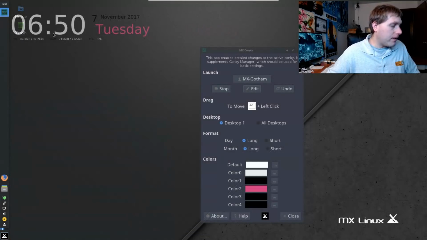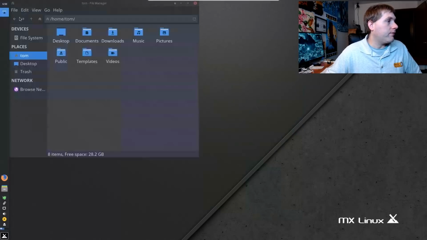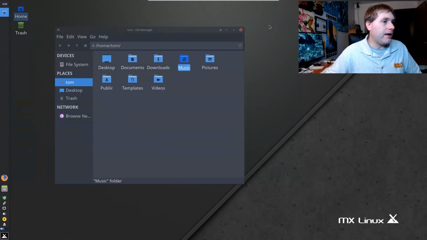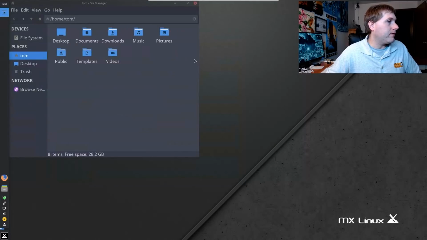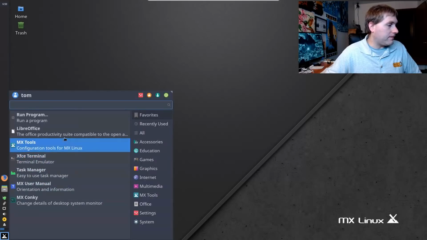Yeah, this is definitely posing me a problem because, maybe it's because I'm in a virtual box, but I can't seem to move it. It says I should be able to move it by holding Alt and left clicking, but that's not doing anything for me. Let's just go ahead and stop it. That's what I'm going to do. So with that stopped, now I can actually come in and get into the desktop. Looks like it's a single click to access things, so that might be a little bit different for you.